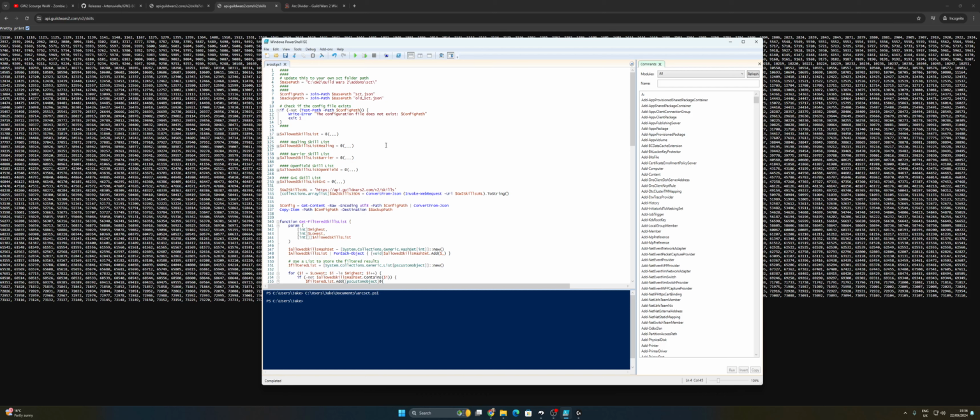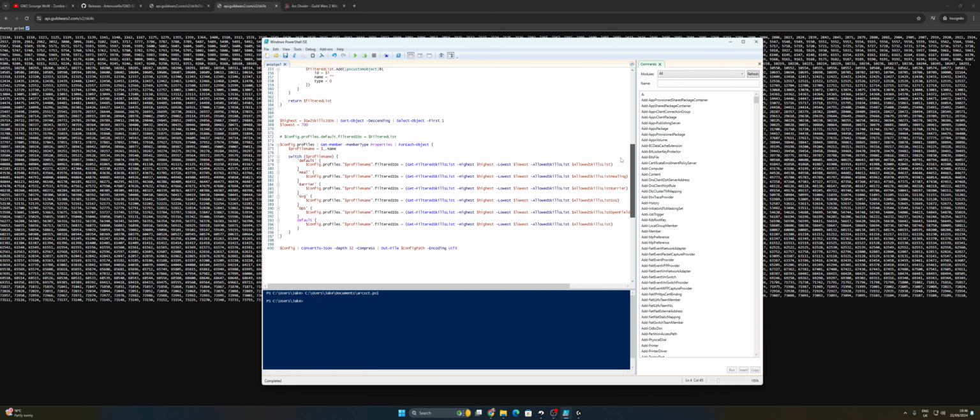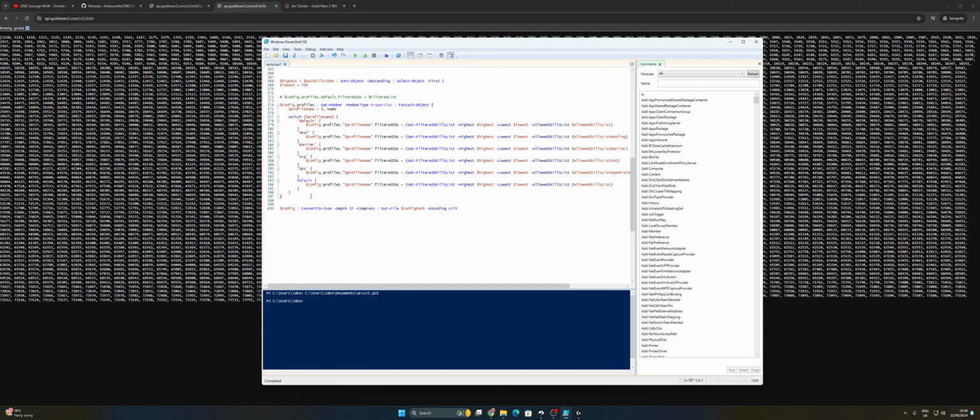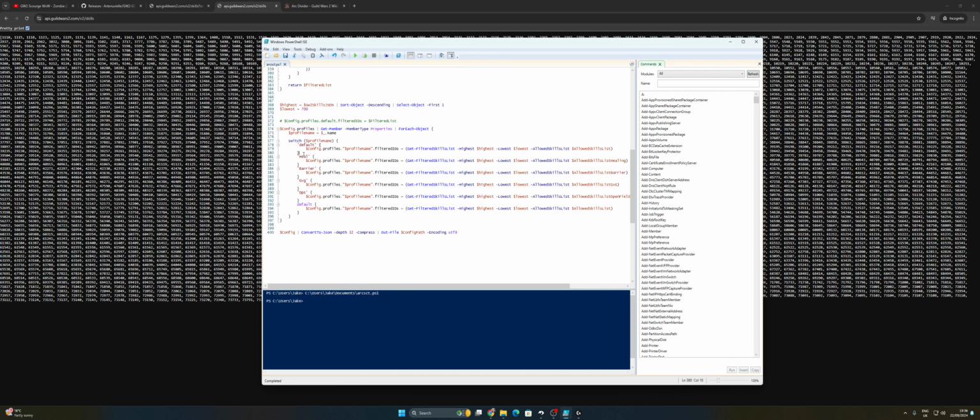Now, the next thing to note is this script works when you have multiple profiles configured. And this is a little bit confusing, but the default profile cannot be removed. This is the profile you start on in the add-on, so the one that most of you will likely be using.